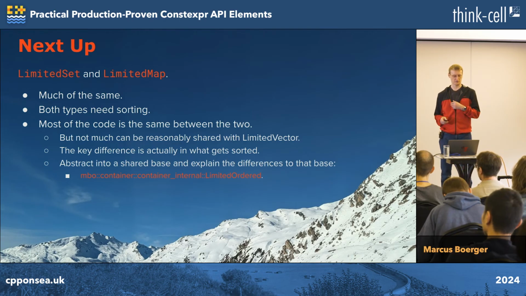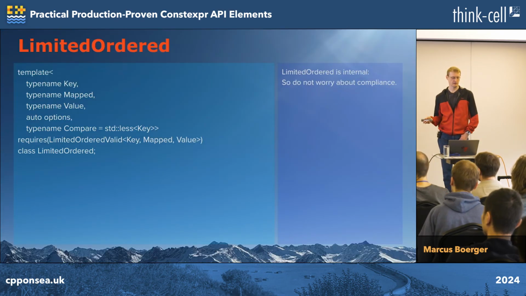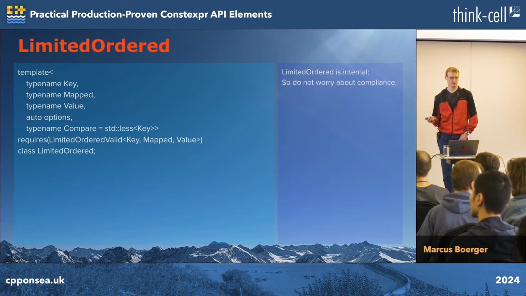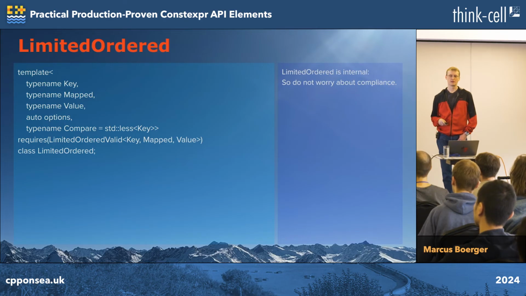So it just pulls in whatever is in the limited order. All right, so key, map value and, well, compare. And I had to put the options somewhere, so my divergence is similar to the vector array case before. So the options, same thing. Here they take the size to limit.